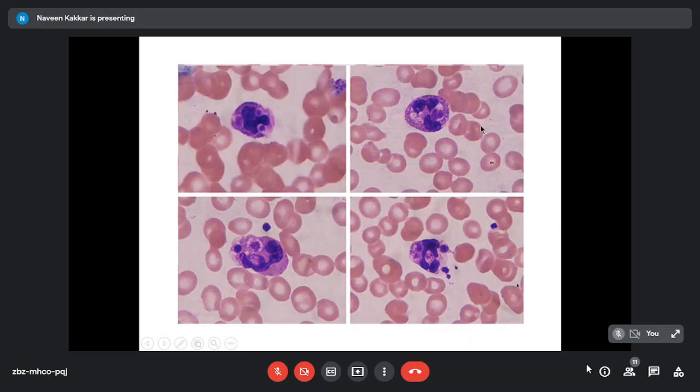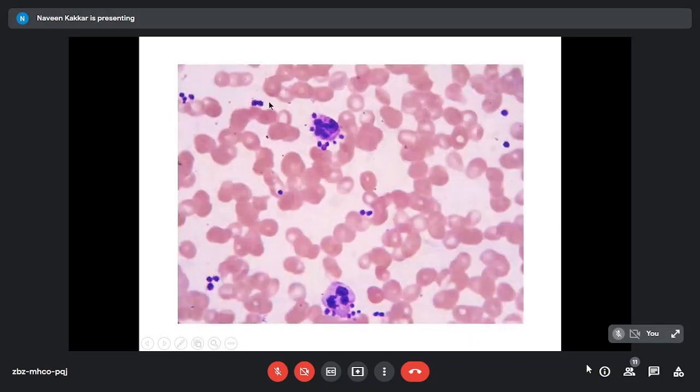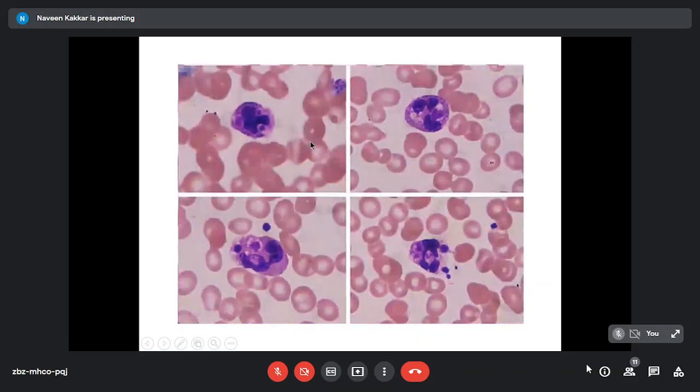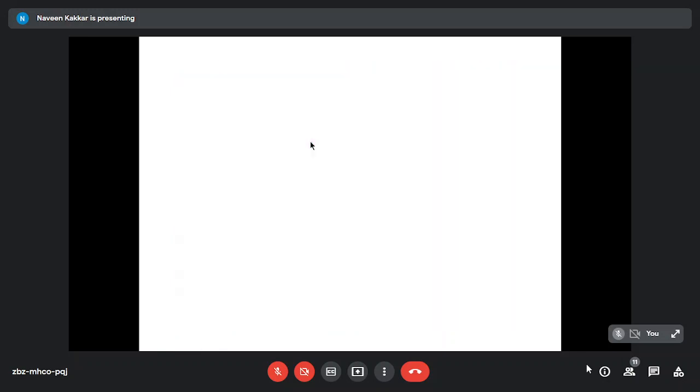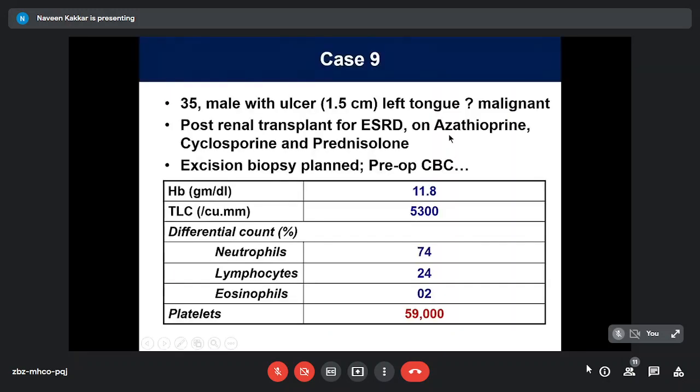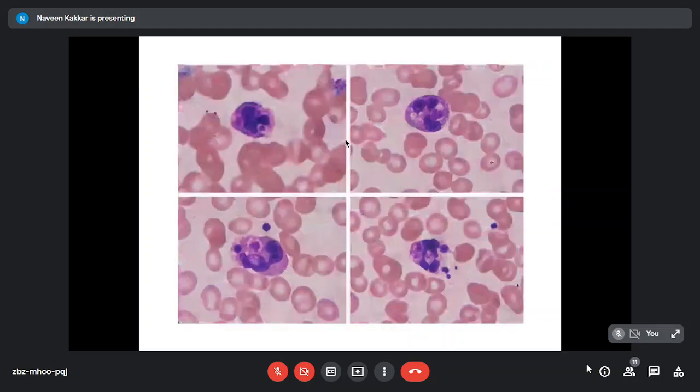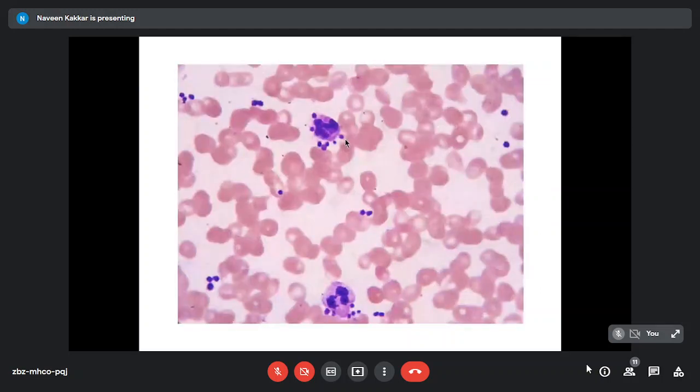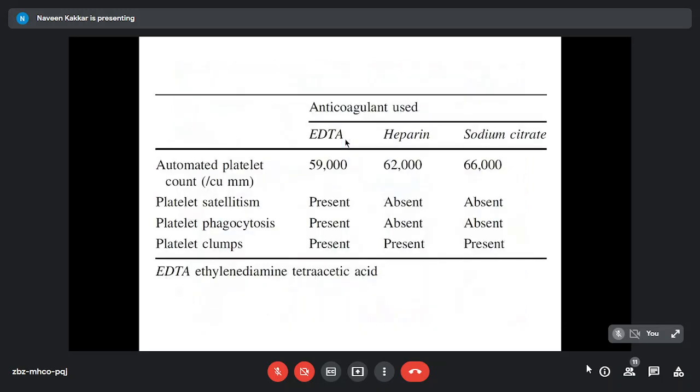So what did this patient have? Actually 3 things. Clumps, not too big, satellitism, and phagocytosis in the same patient. Now, I do not have an explanation, but probably the immunosuppression was causing immune dysregulation that was exposing the epitope sites for platelets and causing all these phenomena. That's the only explanation. Otherwise, 3 things in one patient is really unlikely. So, clumps, satellitism, and phagocytosis.